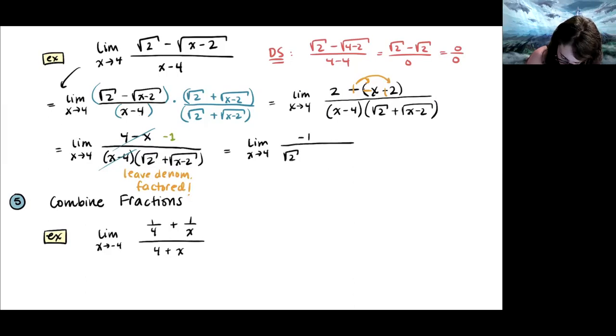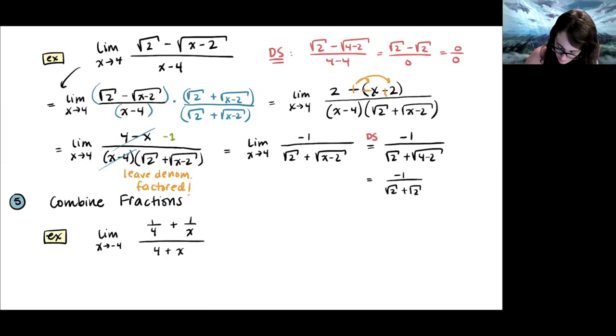We'll have a radical 2 plus square root of x minus 2. And here we can absolutely directly substitute in because we removed that hole. So we'll do equals. Above the equal sign, we'll put direct substitution, or DS. Okay, we have negative 1 over radical 2 plus radical 4 minus 2. All right, a little bit of simplifying. That's radical 2 plus radical 2. And something plus itself is just 2 of those things. So just say 2 radical 2. Negative 1 over 2 radical 2.